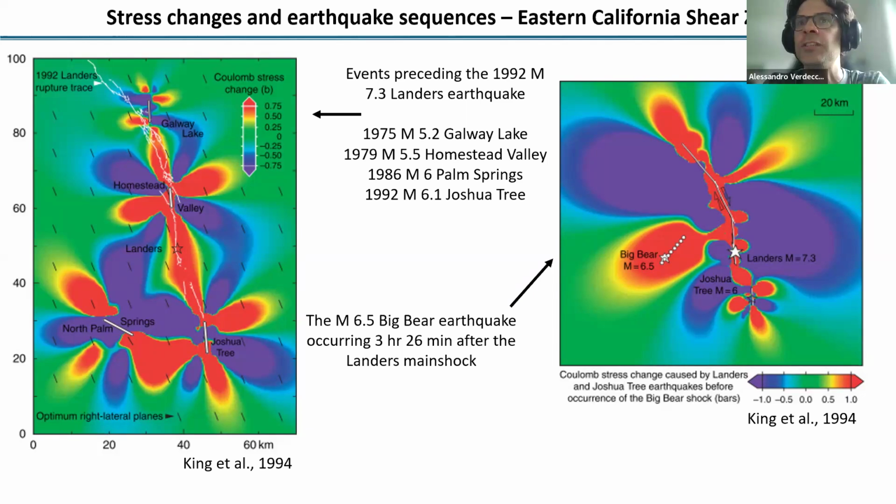Considering that we are in a region here where slip rates of faults are not very high, so they are below the millimeter per year, more or less. So it's not the San Andreas fault where we have centimeter per year of slip rates. We have here 1 to 0.5 millimeter per year of slip rates. That means that we expect recurrence times for those faults of thousands of years. So having so many earthquakes occurring in such a short time scale, it's quite uncommon. That's what we call basically a cluster of events in very short time scale and also spatial scale.